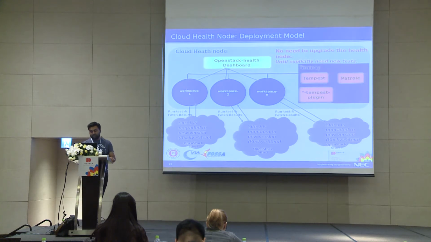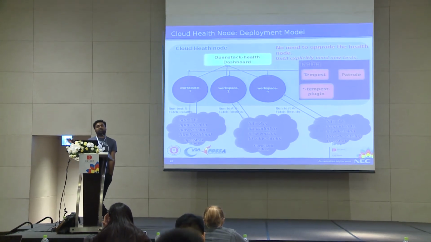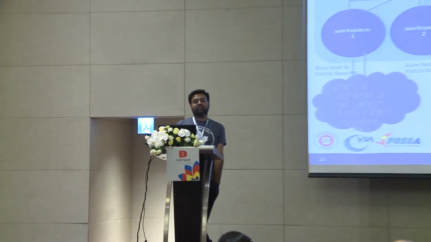Because comparing results is not just about pass or fail test cases, it's all about how much time they are taking and whether features are behaving stable or not. Because sometimes when you do the live migration test case, out of 20 runs, 15 pass, 5 fail. So you cannot say the feature is failing, but you can say the feature is unstable. So you can analyze like in Rocky, live migration was working fine, but in Stein it's a little unstable. So with a single Health node, without upgrading, you can identify your cloud's behavior.